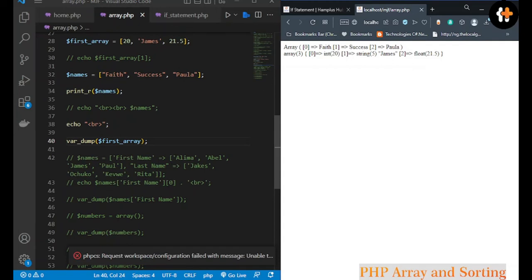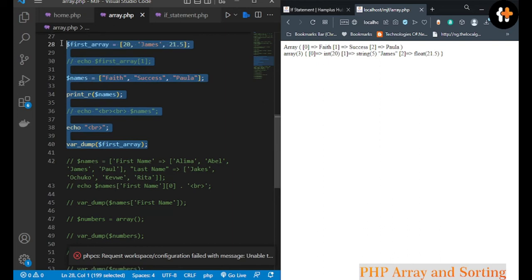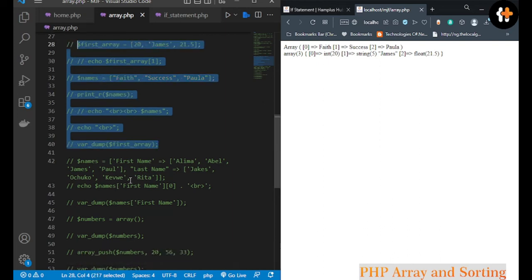Now, all this is about what I normally call the default array. And in PHP, we have something else, which we call an associative array. So in a moment, let me comment all this out and uncomment this.